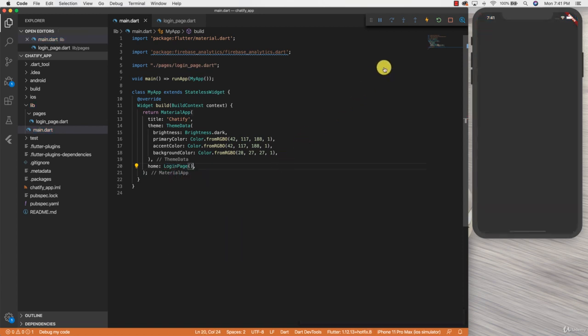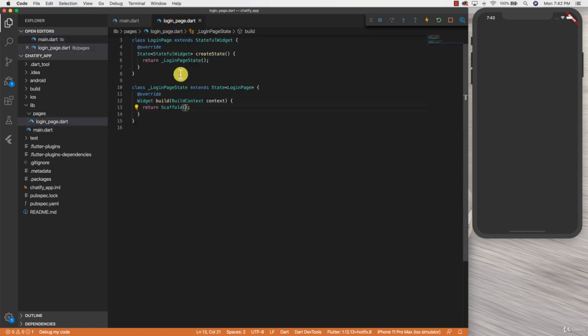Alt-Shift-F, Command save. I'm going to reload the app, and you're going to see that the app background turns dark, and this actually signifies the fact that we are now showing our app's login page as our app's main home page. The way we can confirm this is that we can go back to our Scaffold, and for the body attribute, we can give it a temporary text, and we can say login page. If you see at the very top, it says login page, but we can put this inside of an Align widget and then give it a child, which is going to be Text, and then do command save, and it should be in the middle of the screen.